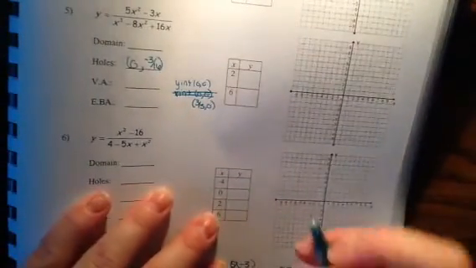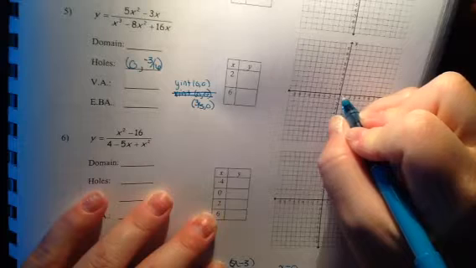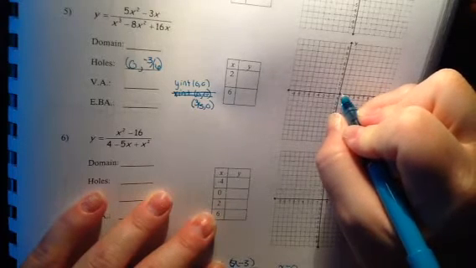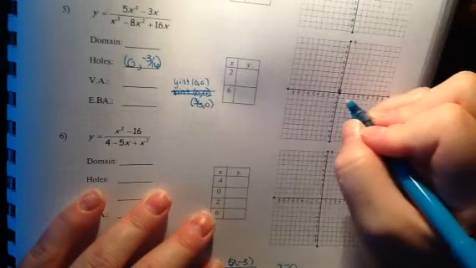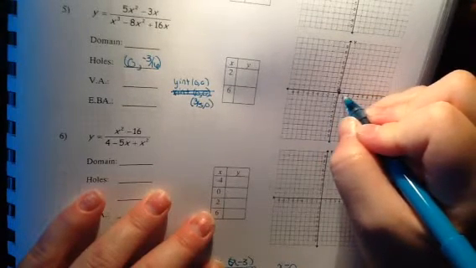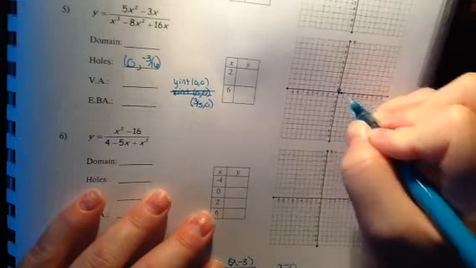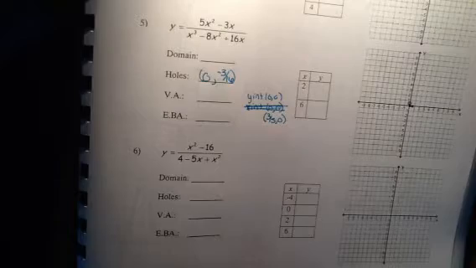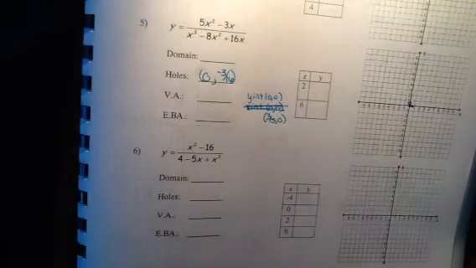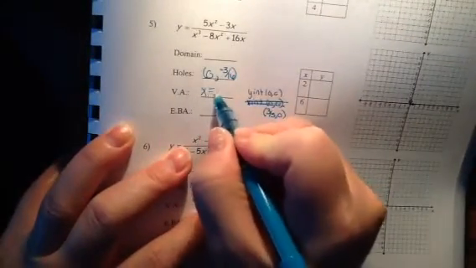So if I go over here to my graph, at x equals 0, I have a hole right there. And then I'm there, and right there. So a bunch of little dots all together right now. Okay, the next thing you should find is your vertical asymptote. So to find your vertical asymptote, you're pretty much setting the denominator equal to 0, so I'm going to have x equals 4.